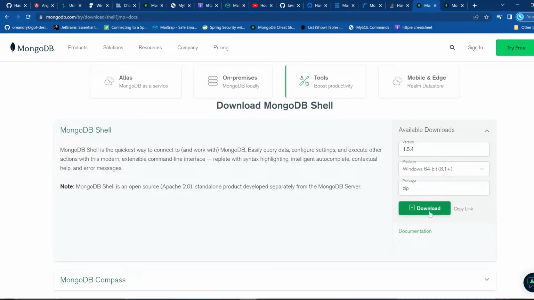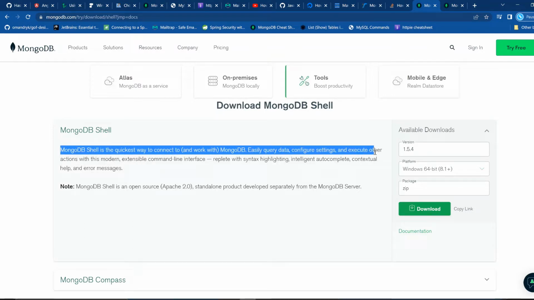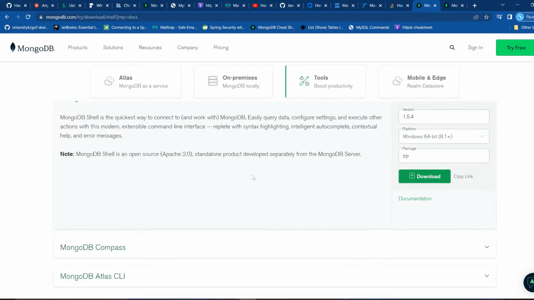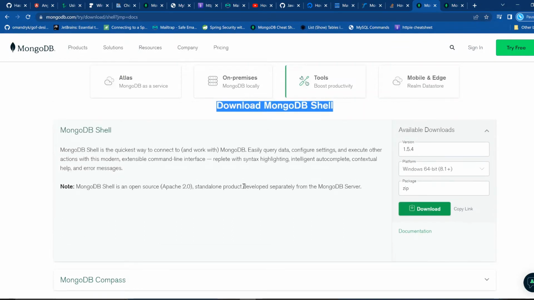Just download this and go through the process, and you might have to configure or put in your path variable, your environment variable, so you can run your command line, because that's what the mongodb shell is. It's a command line usage of your Mongo database. I'll also try to put in a link to a video which I think really nicely explains how to download this shell and then how to set your path variables so you can use your command shell.